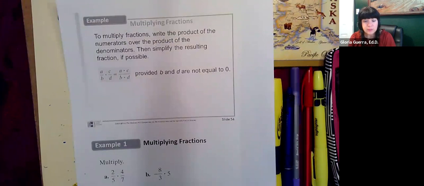Hello, class. Today I'm going to do a video Zoom recording for the COREC for statistics. This is COREC number 10, and it has to do with multiplying and dividing fractions. Okay, and so the first thing we're going to cover is multiplying fractions, and this is from your COREC portion of your workbook.